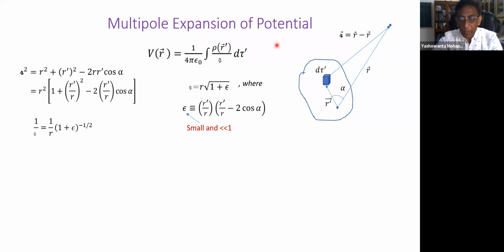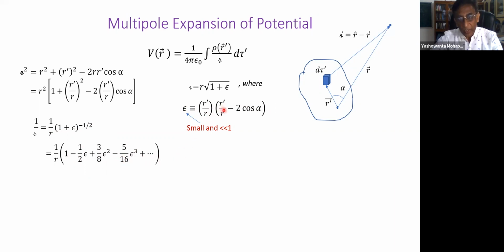All right. So let me put this epsilon in. What I'm interested in is 1 by curly R here. So 1 by curly R is 1 by r, that's the main distance that I'm interested in, and I then expand it as 1 plus epsilon to the power minus half. This expansion we know how to do. So I just expand: minus half epsilon, then of course alternating, plus 3 by 8 epsilon squared, minus 5 by 16 epsilon cubed, and so on and so forth.